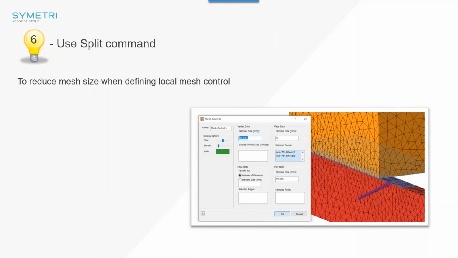Now, I did mention using the split command to apply the load. Again, use the same process. Use split face at the areas where you have contact. The reason is that when you define local mesh control, it does not pick a bigger area than required. You only want to pick the area where the thing is going to impact. This does two things. One, it creates fewer mesh elements, and secondly, it creates a lot fewer contacts. Contacts are one of the reasons why the software can take a very long time to run.